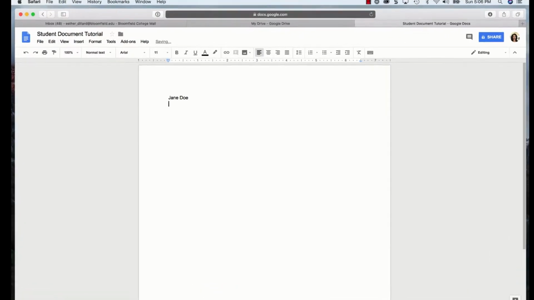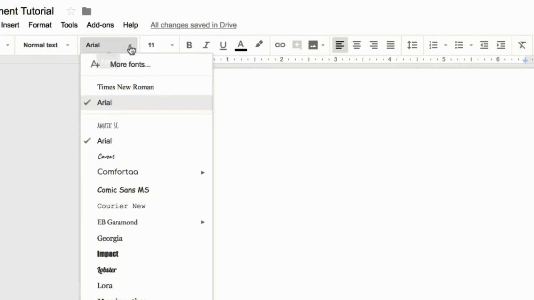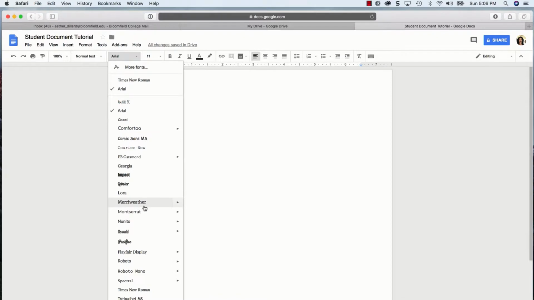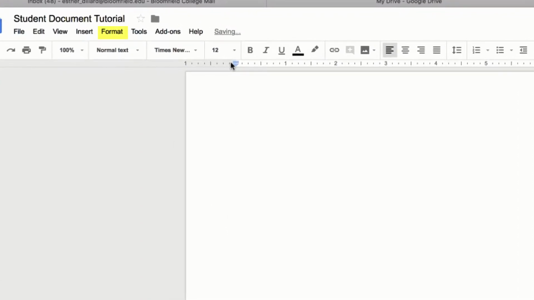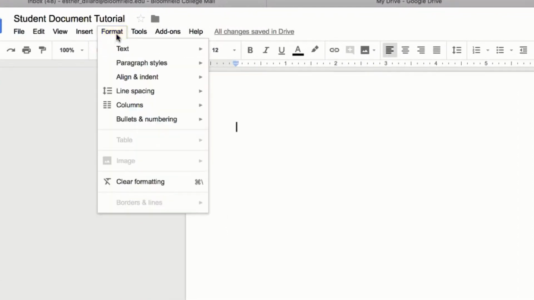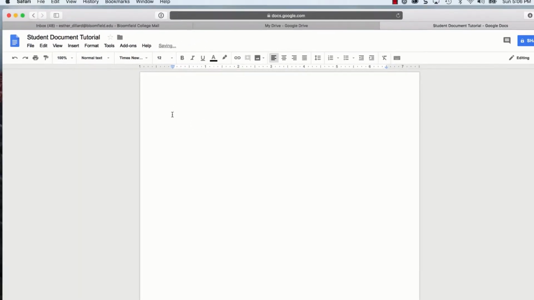So first, before you put everything down, you should probably select on the far left fonts, and you're going to pick Times New Roman, and you're going to select 12 point. Then you should go to Format, click on it, and you're going to select the spacing option and select double space.